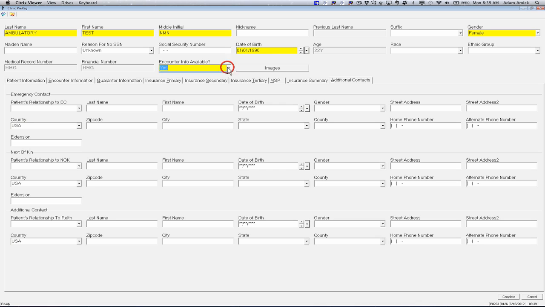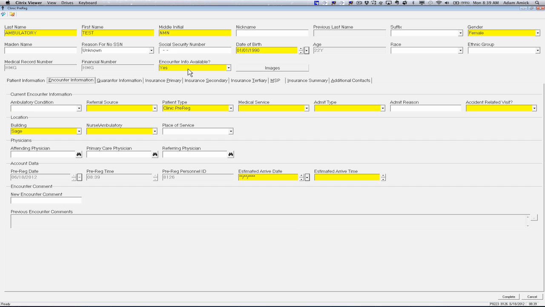If you didn't have encounter level information available at the point of pre-registration, you can just change that to no. That'll take out a ton of the required fields that you need to fill out. If you do have it available, you'll notice that you'll have other required fields that you'll have to fill out with that information. Just as a note, when you change this to no, it takes out a lot of those required fields.